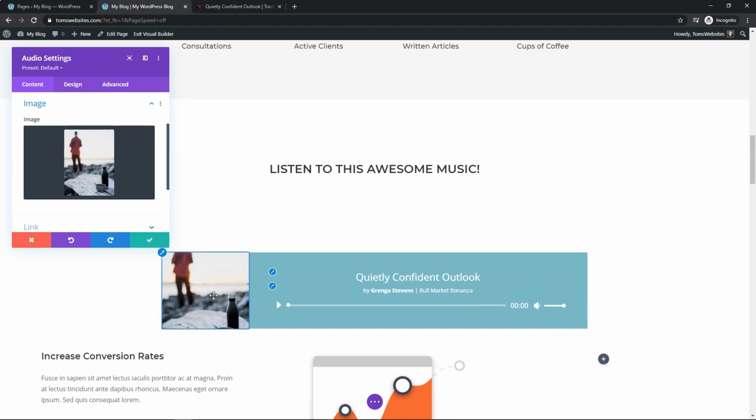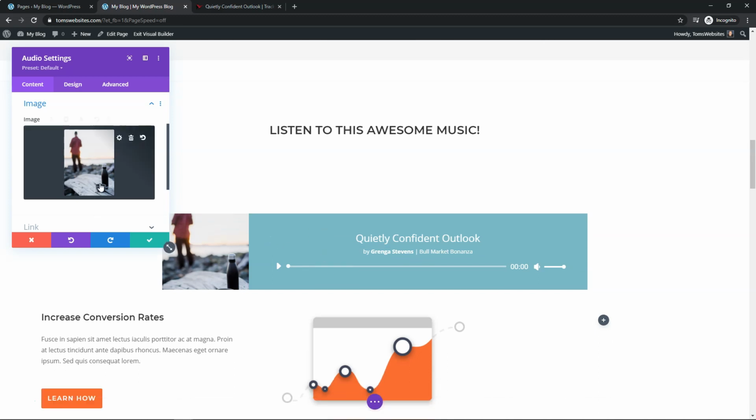Let's say you have an album that you want to show all the songs for. You might want to finish this off and make it how you want it to look, and then copy and duplicate it over and over again, so you don't have to keep creating them one by one. You basically will already have the foundation in place with the image here for the album. Then you would just need to change the name and the audio for each one, but you'd have the design in place to speed up the process.